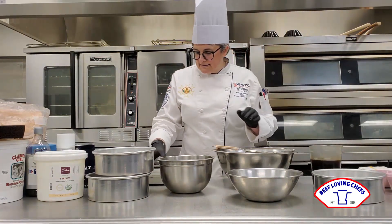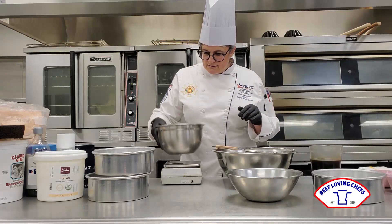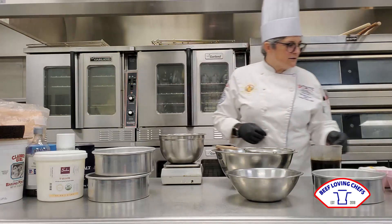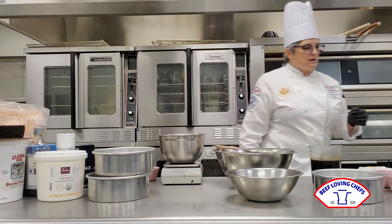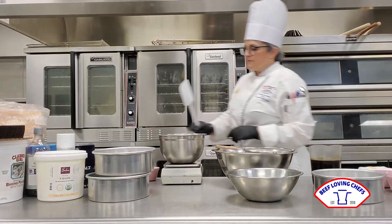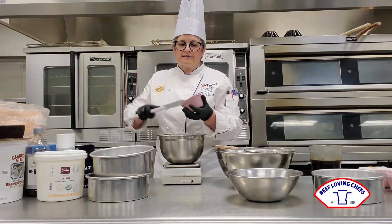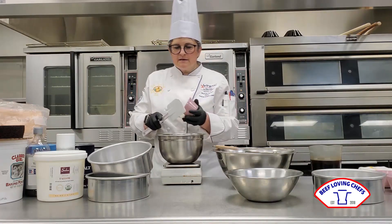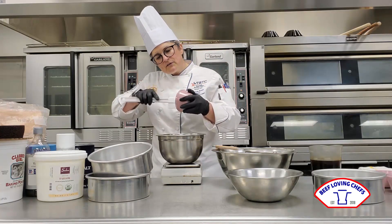The first thing I want to do is take my hot coffee and put it on my scale. I'm going to scale out about five ounces of hot coffee. With that hot coffee, I'm going to put a scoop of tallow — the measurements are in the recipe. That's about five ounces of tallow. I use an ice cream scoop because it's so much easier to get out of the container. So I've got my five ounces of tallow to the perfect measurement.